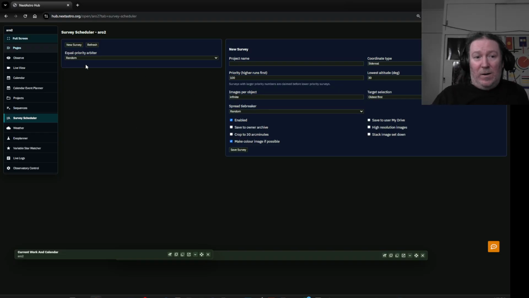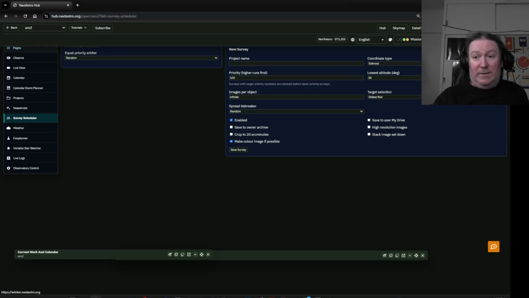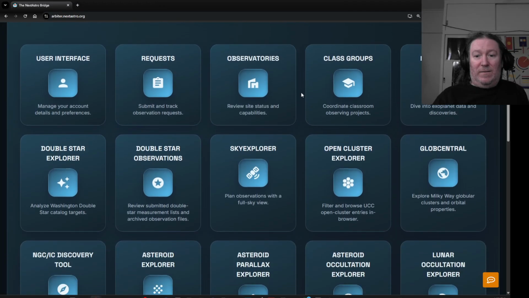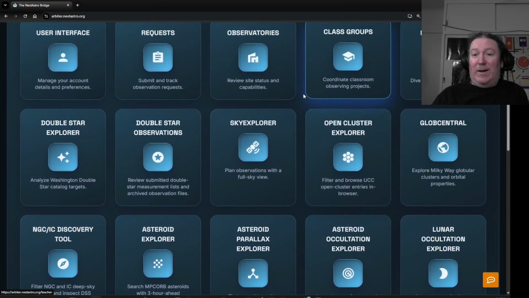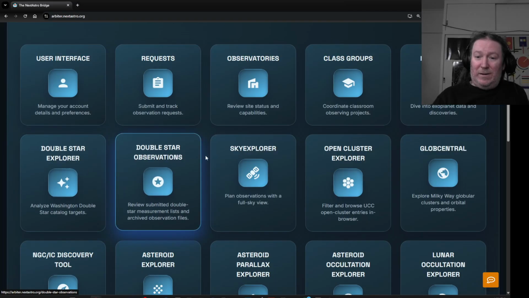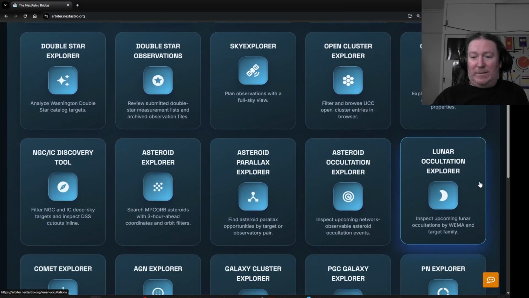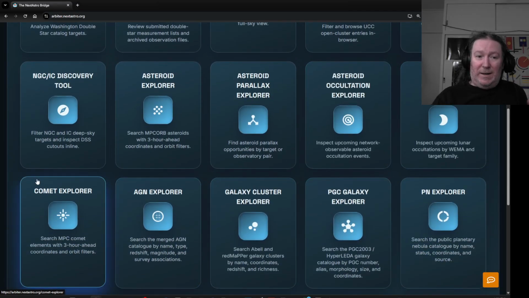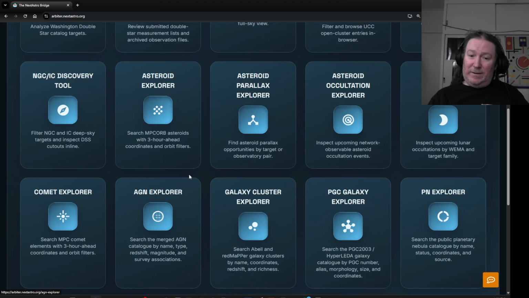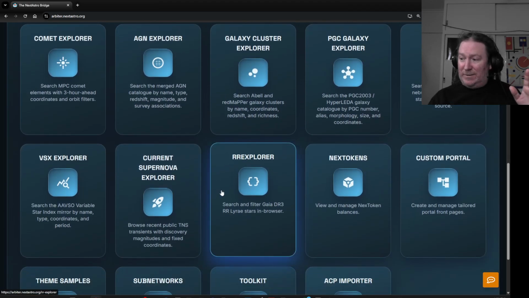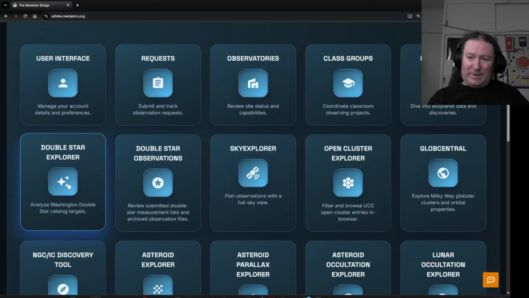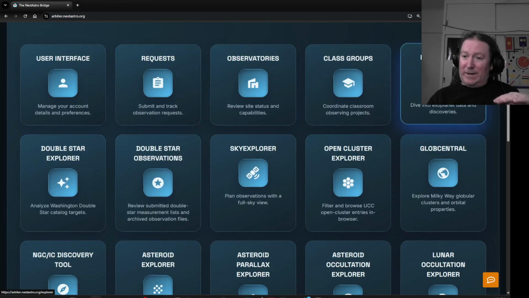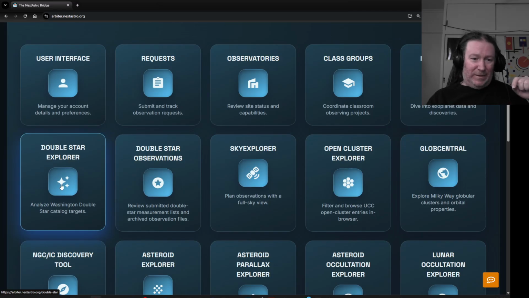So you schedule it that way, all the way up to the bridge, which is a very long explanation to make. But basically, you have lots of tools here: Double Star Explorer, Open Clusters, Asteroid Parallax, Lunar Occultations. These all help you plan your observation and give you the specific tools you need for that particular observation. As you can imagine, we're already 17 minutes in. I'm not going to start explaining each one. Let's just start with the Double Star Explorer because that's the simplest one, and I've already given an exoplanet example on one of its telescopes.